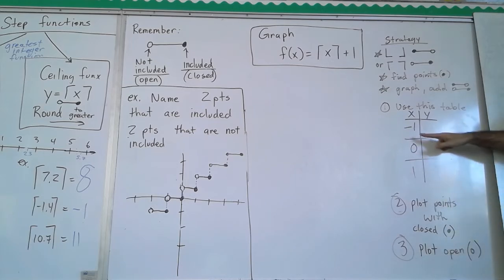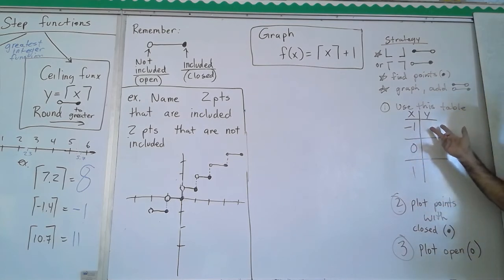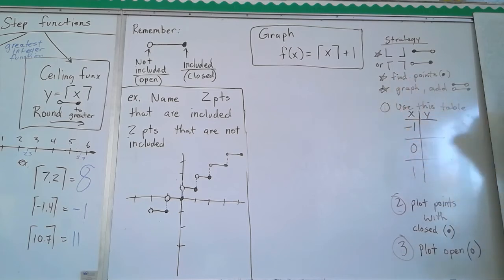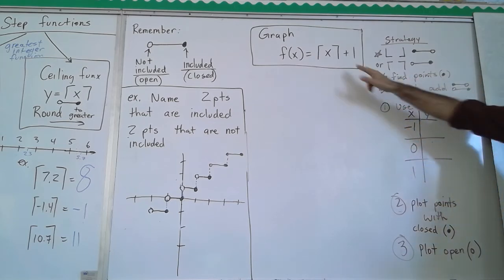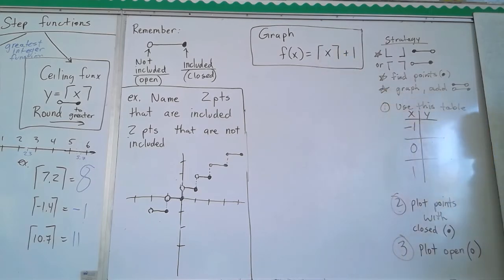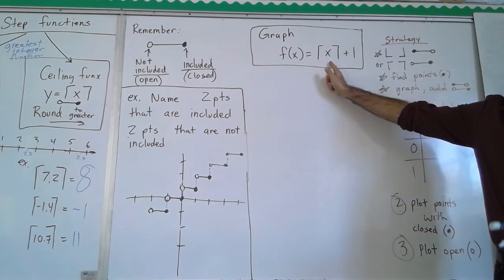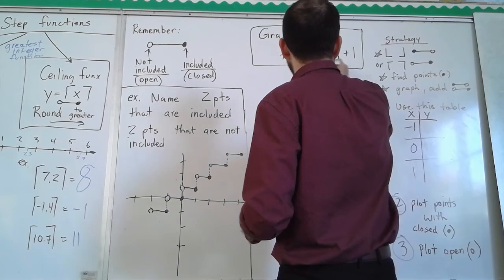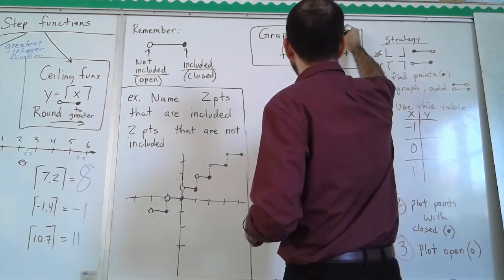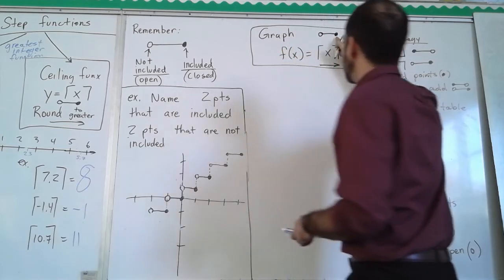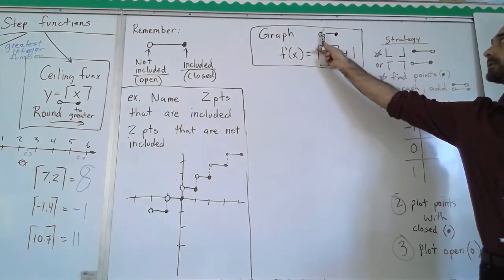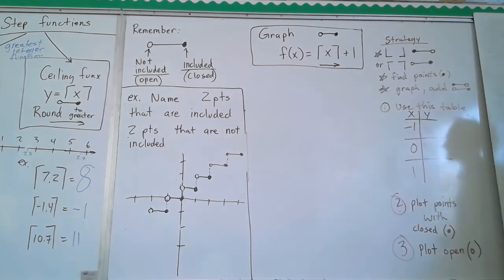Now, just because we have whole numbers here does not mean that we're going to always end up with numbers that we don't have to round. When we get to example 2, we're going to have to do some more work inside of our step function. But just to start here, let's see. First off, is this a ceiling or a floor? Ceiling. So I know with the ceiling, we're always going to round to the greater number. And I know with the ceiling that I'm rounding up to the whole number. So I put my closed dot on the right side because it's rounding up to that number every time. Now let's use our table -1, 0, and 1 and just plug them in.